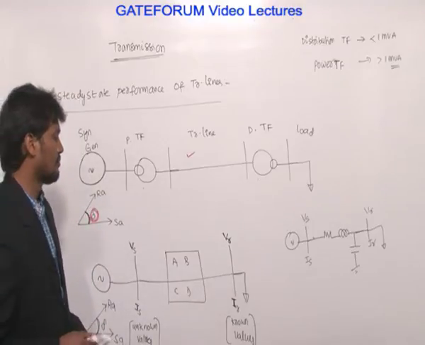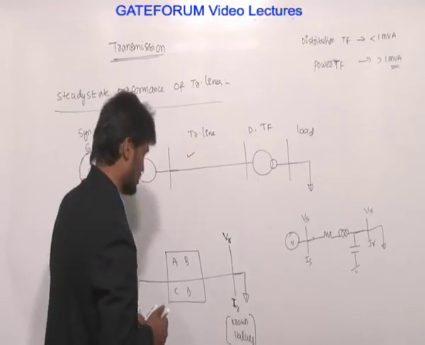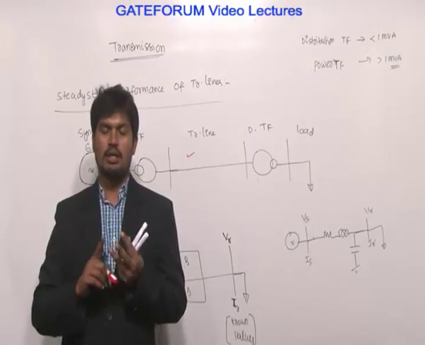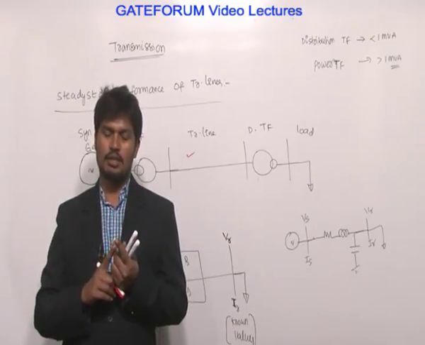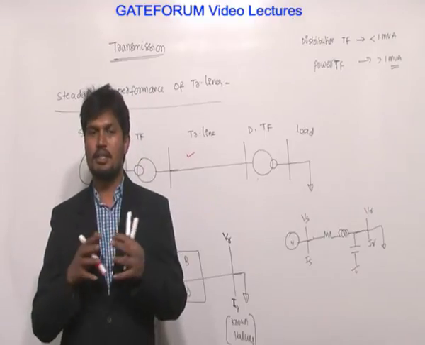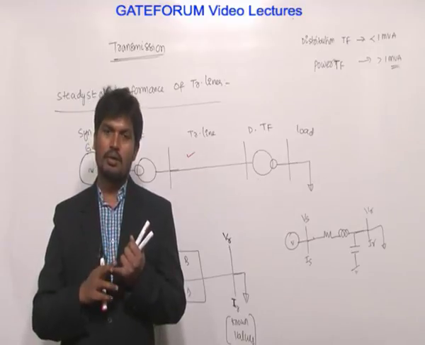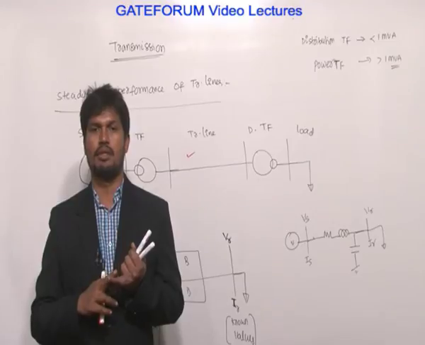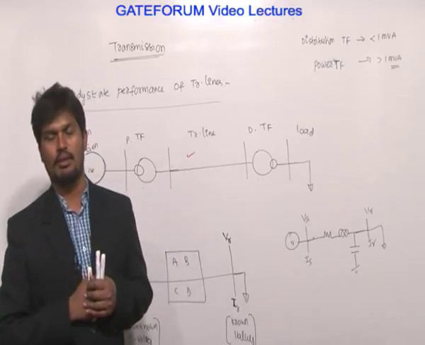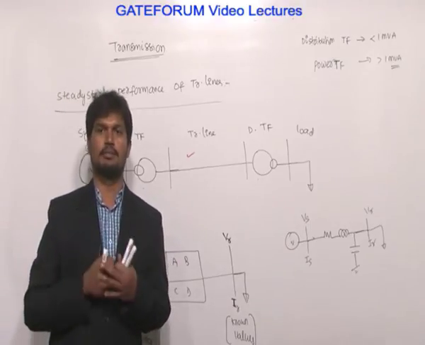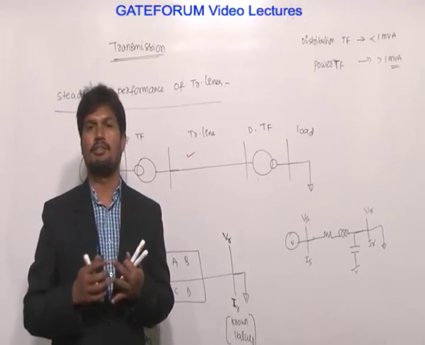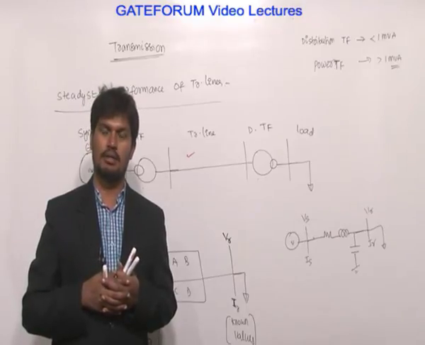Let us come to the discussion of why receiving end parameters are called known values. Hyderabad is a city, or Delhi, Kolkata, Chennai, Bangalore. There are so many cities in India. Let us take Hyderabad. Without knowing the power demand of Hyderabad city, how will a power plant generate electrical power? It is impossible. If it is not sufficient for Hyderabad city, definitely it is a big problem for the present government.